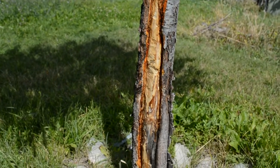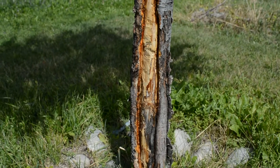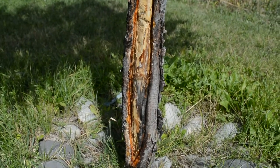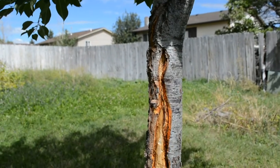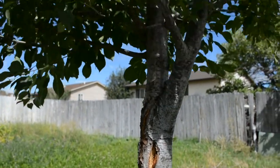I just bleached that and we'll continue to watch it, and then this winter cover it loosely with a triangle of cardboard to protect it from the weather and all of the elements. Maybe by next year it'll be healing — I sure hope so. It's been such a great tree.